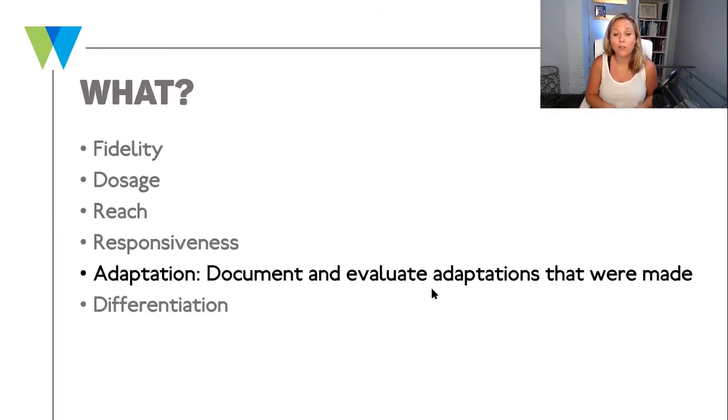Use data to inform your adaptations. Use data and talk to people and really understand the consequences and implications of making these adaptations. Often, I guess I'll say, adaptations strengthen implementation. They strengthen acceptability, they strengthen responsiveness because you're making it more applicable to the context you're in. But it can only be that way if it's done systematically and evaluated.